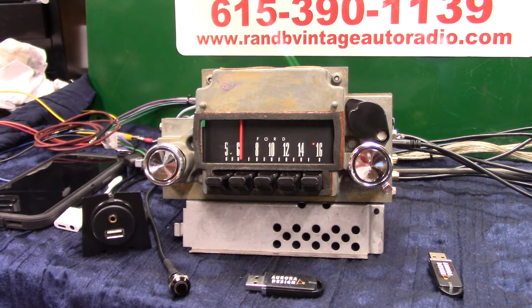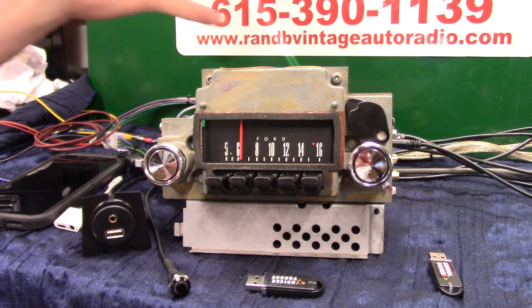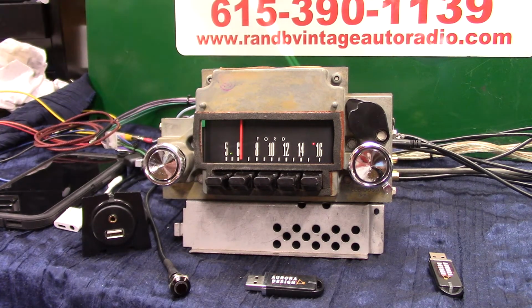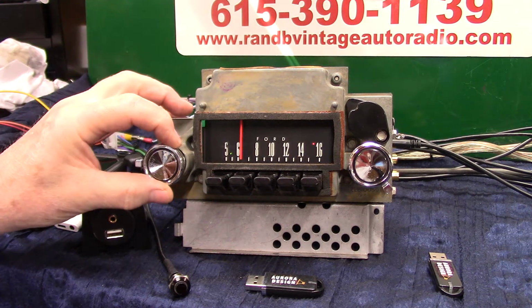Now we're going to show you how to work your balance and fader. We got RCAs all over this thing. We got 4 over here and a sub over here. He's going to put in some amps, and I'm not real sure what combination he's going to run. It's going to Canada.